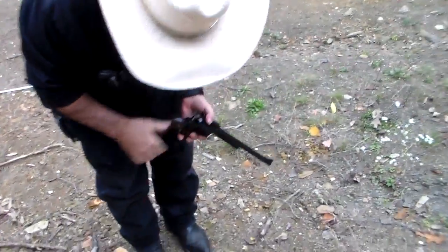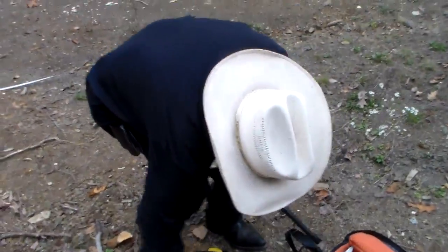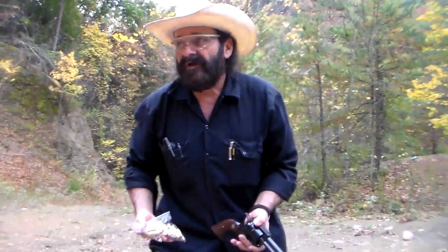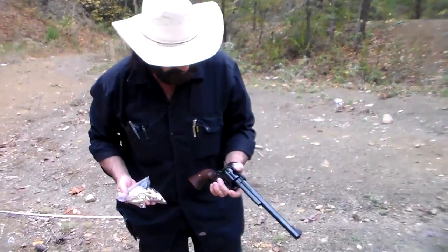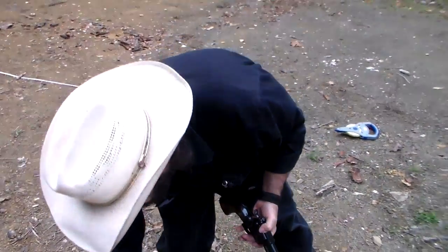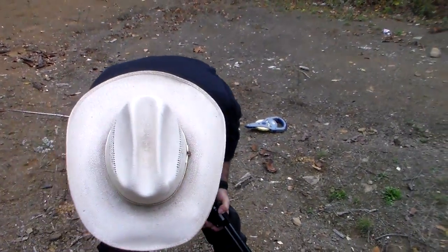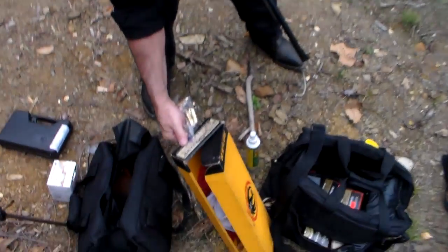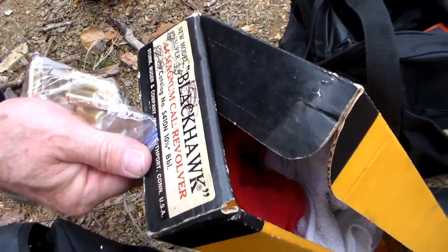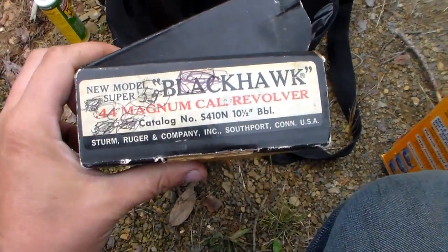Okay. Let me see that thing. Now this, you got that on. Okay. This is a Ruger Blackhawk. This is, let's see what we got here. 44 Magnum. Okay, this is a Ruger Blackhawk. 44 Magnum with a 10.5-inch barrel.